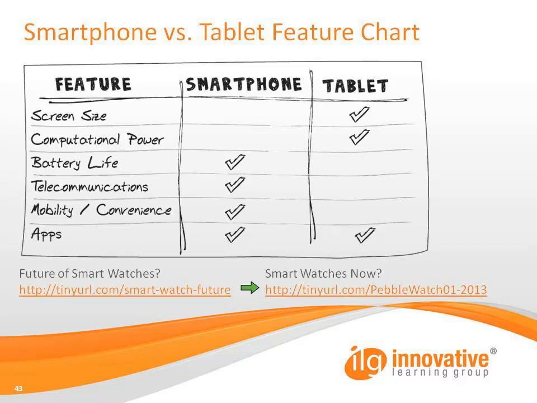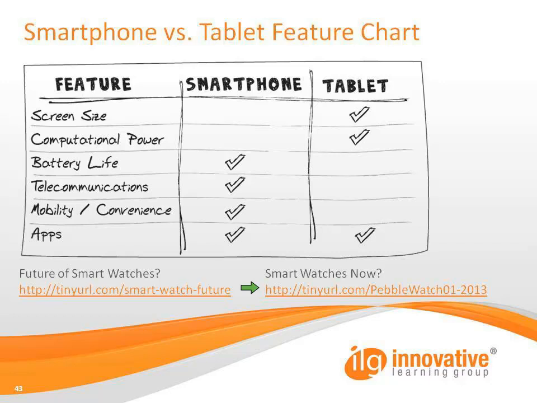Then on the right, I have a link to a Wikipedia article about the Pebble Watch, which started shipping at the end of January. And what it does is it links to iOS and Android phones by Bluetooth and could do things like alert you of your phone calls, display text messages, and let you control the music on the linked device from the controls on the watch so that you don't have to take the device out of your pocket. This Pebble Watch gives you the capability to go into an app store and install new apps onto the watch itself. So that's pretty exciting from an innovation standpoint.